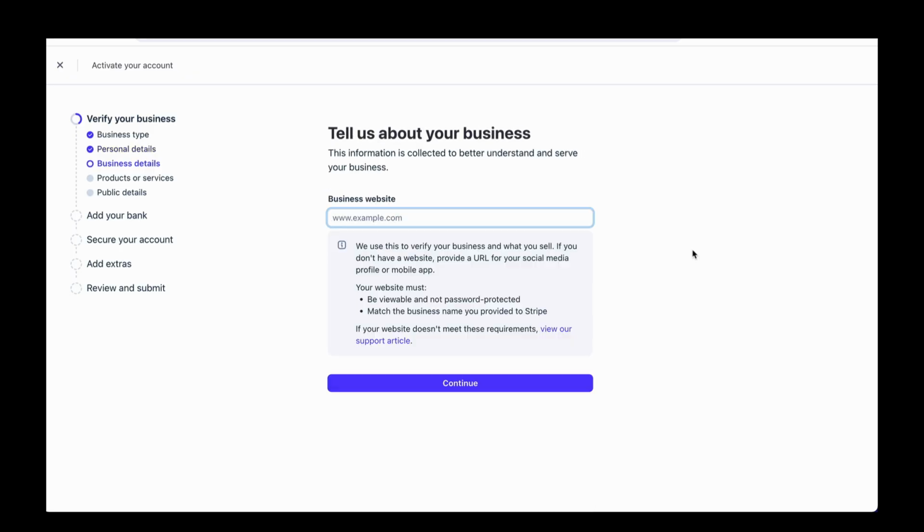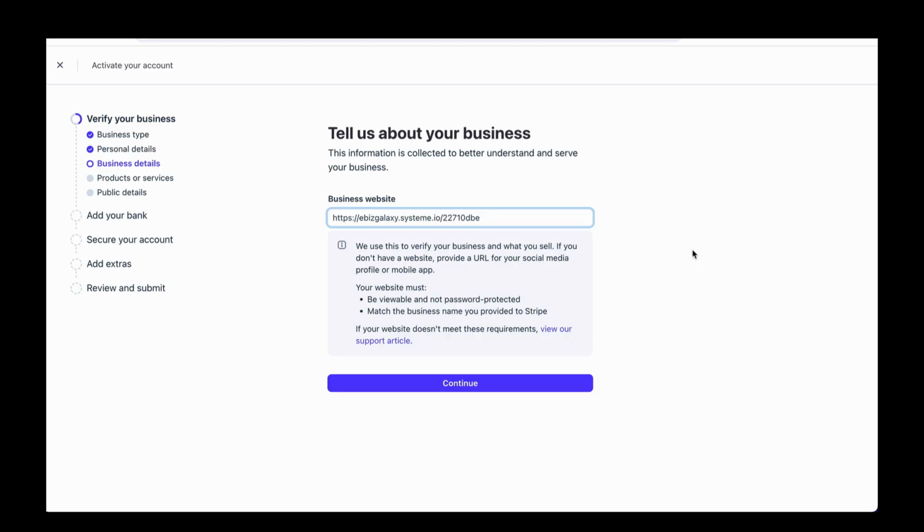Next, Stripe is going to ask us to tell them more about the business. And on this particular page, they're going to ask us for your business website. Now, you're going to need to give them some kind of a business website. If you have a System.io account, you can just create a page like I'm going to give right here. This is a simple landing page.